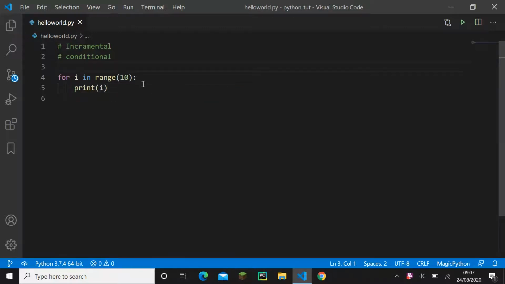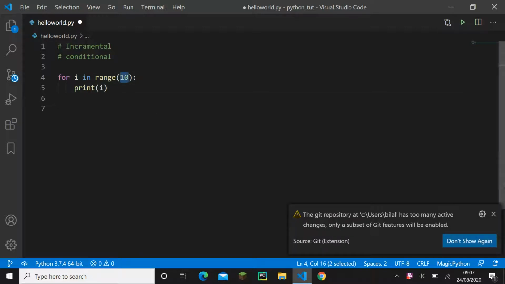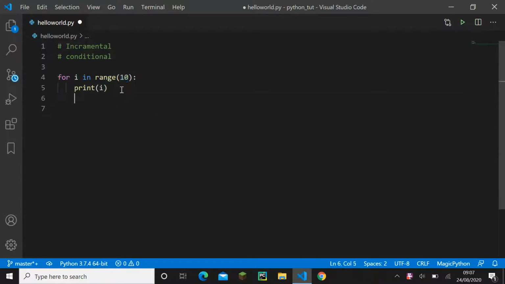So we're telling this script to go up by 10. We're explicitly telling Python to make this for loop go by 10. But what if we wanted to have it where it's a conditional, rather than us telling it how many times we should go up by? So instead we use a while loop.